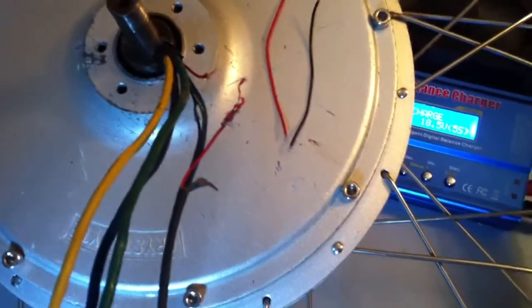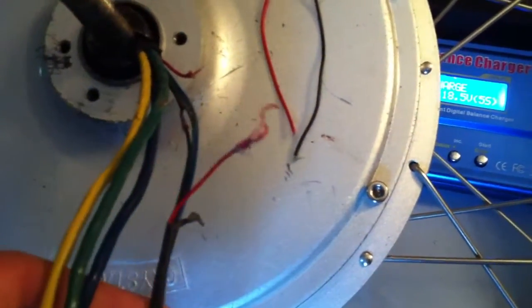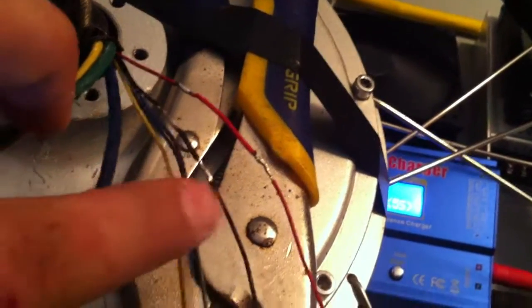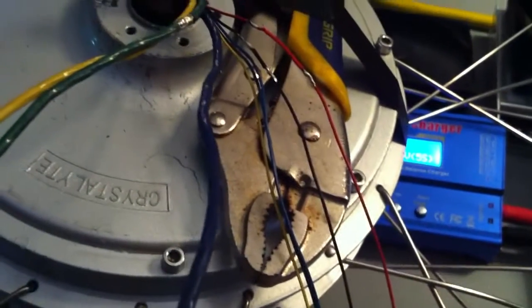I have a little piece of red and black wire — very small gauge, almost the same size as what's already there. I'm going to plug in my soldering iron, get it heated up, and get these connections made. I put a little bead of solder there and extended the red and black wires; the rest are fine. I had to take off all of the previous heat shrink all the way down to where it changes over to the Anderson connecting leads.